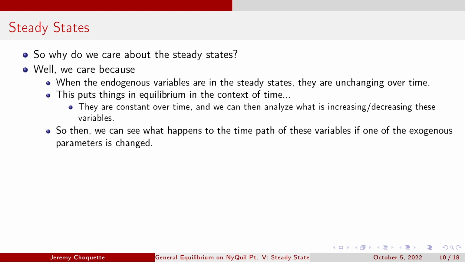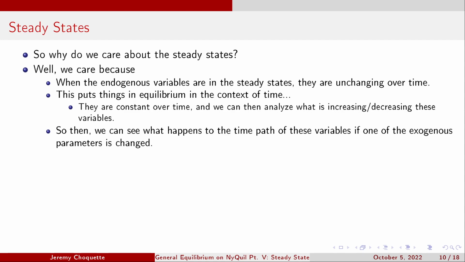So if we want to see what happens to the time path for these variables if one of the exogenous variables is changed, the only way we can really do that is to parse out the short run and the long run behavior. If you force it into long run behavior, you remove the short run behavior. Forcing it into long run behavior is forcing the steady states. And once it's in the steady state, then you can go, all right, let's change something.